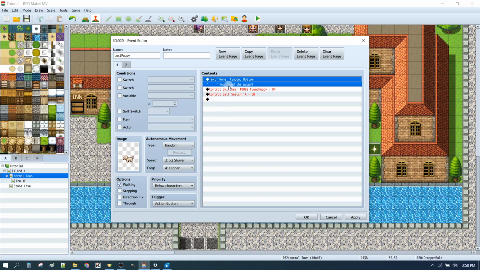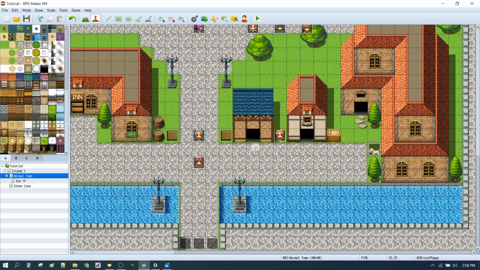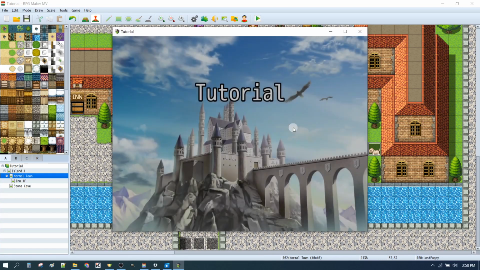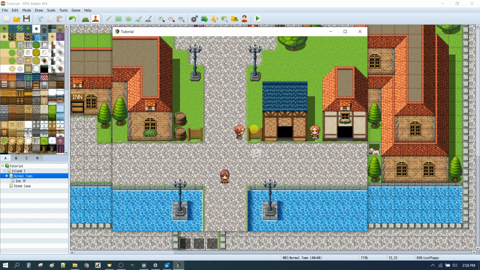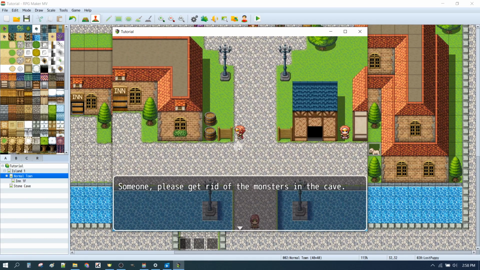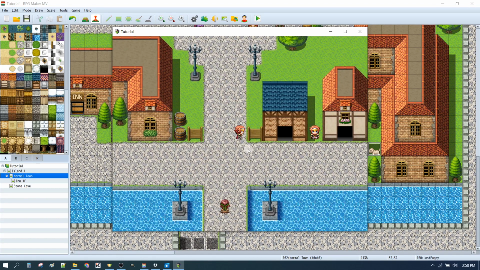Okay, let's see what happens if we just leave it like that, and we'll click OK. Right, so if we press play now, we can go to our notice board and nothing's happening, whereas this one is saying, someone please get rid of the monsters in the cave.